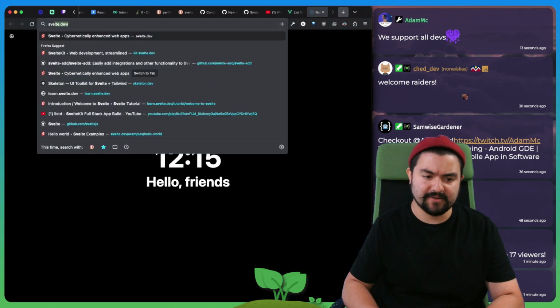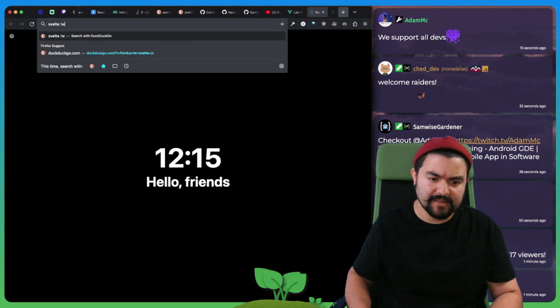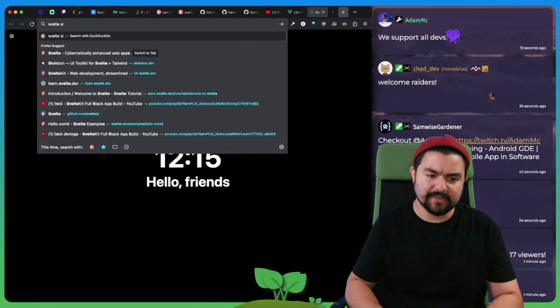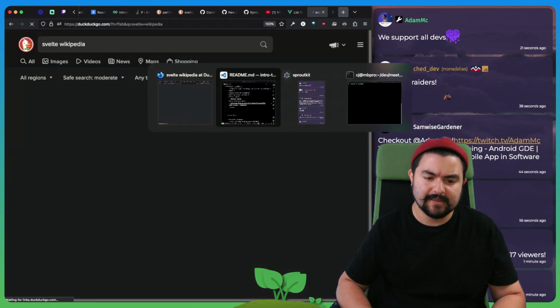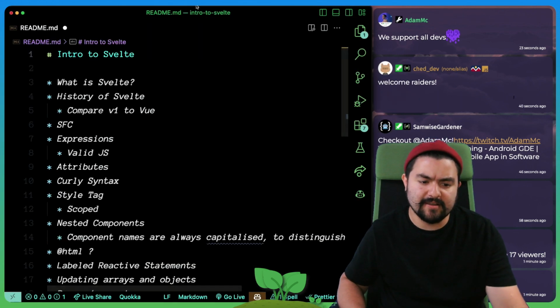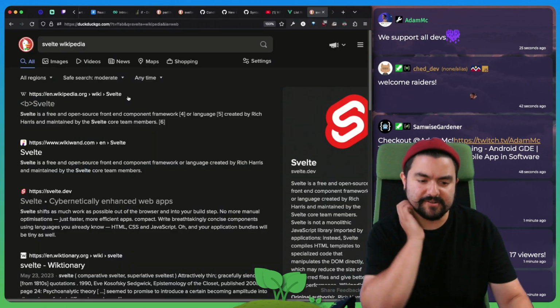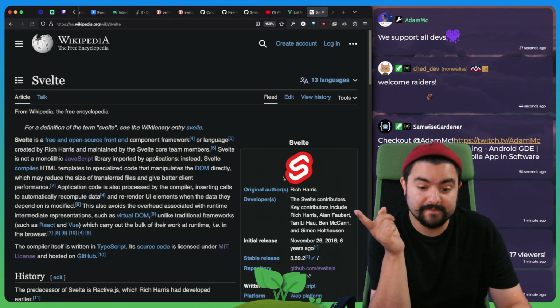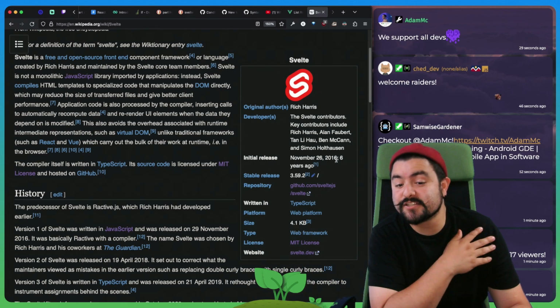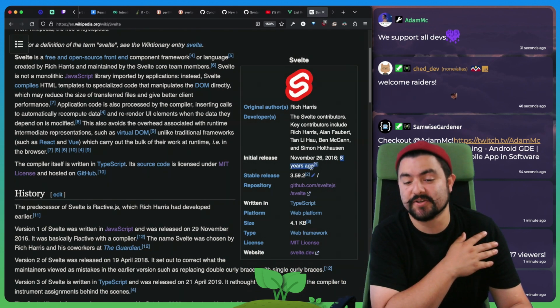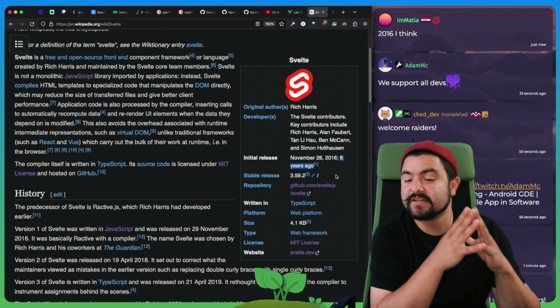I guess I didn't even mention that earlier, but let's look at Svelte on Wikipedia to see when it was released. Because in my talk I am going to do a history of Svelte, but I'm gonna research that later. But yeah, so Svelte was initially released 6 years ago. Yeah, 2016.